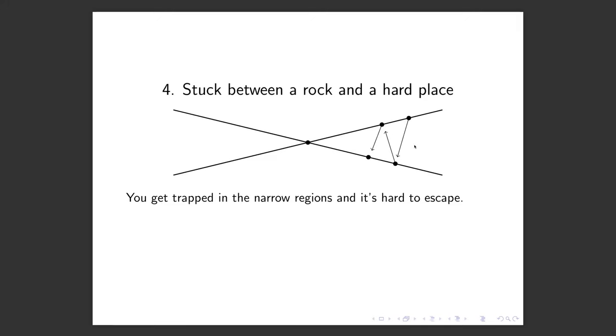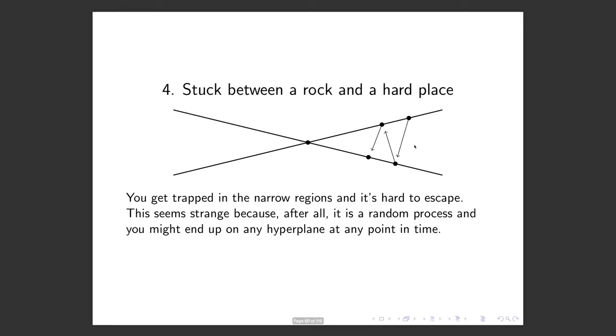You get trapped in narrow regions between hyperplanes. That's the issue. If you look at the hyperplanes whose intersection describes the solution, there are certain tiny narrow regions, and somehow the method finds those, and those also geometrically correspond to small singular vectors and small singular values. So you want to escape that region. The question is, how do you do it? How do you find a proper sequence of hyperplanes to project to that would help you escape?